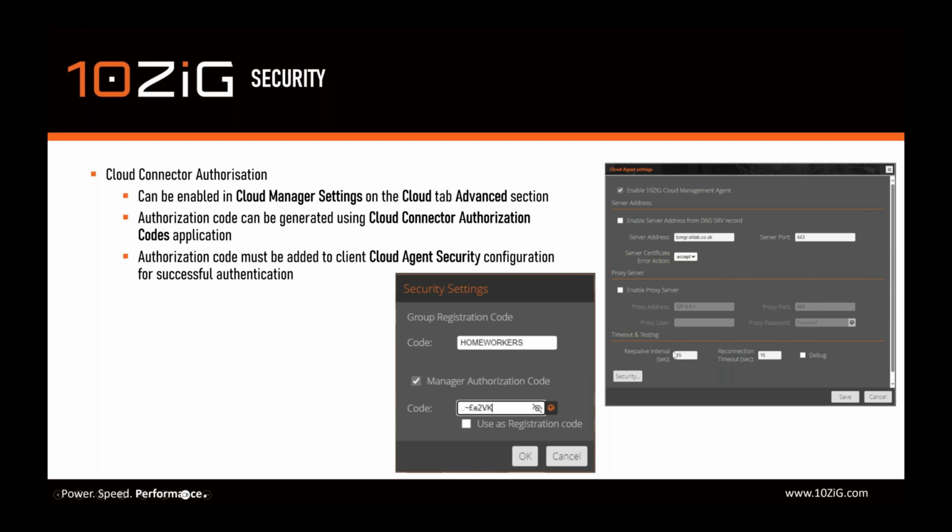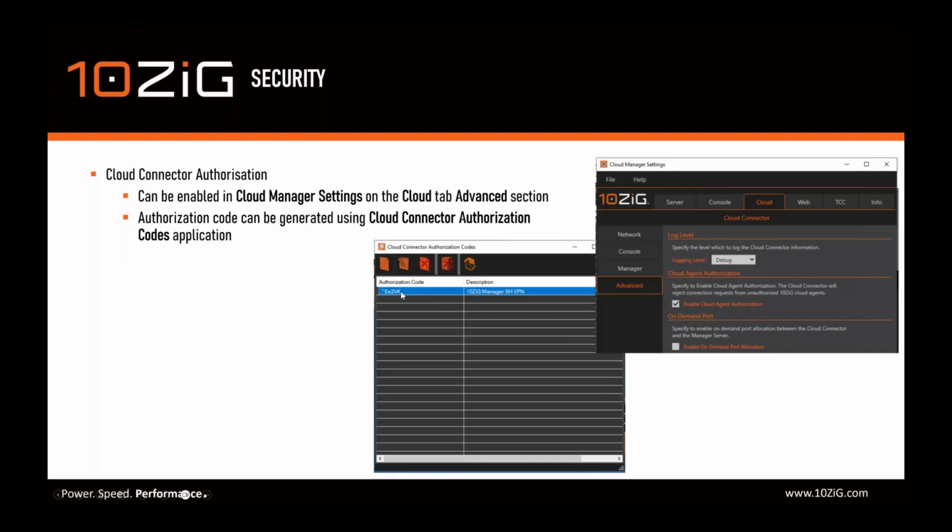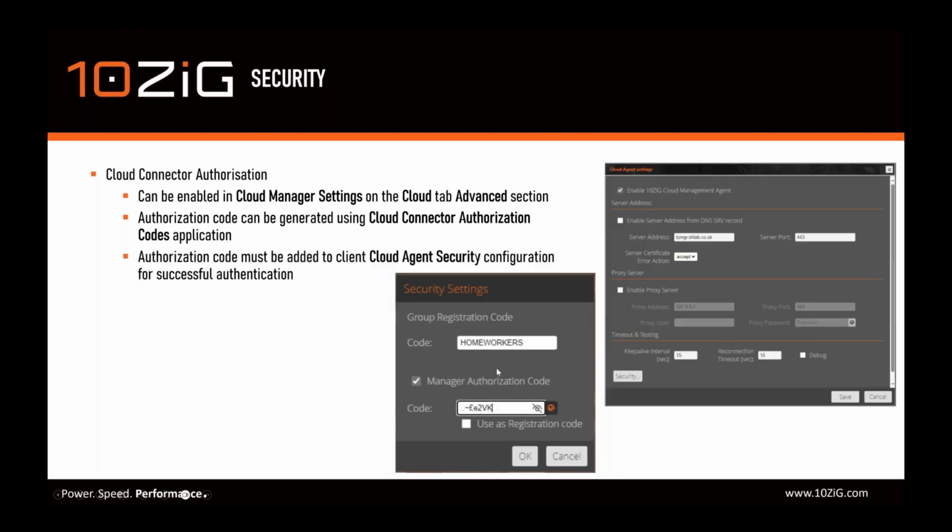So you can come into the Cloud Manager settings, security, and then underneath here you've got manager authorization code. You just need to enter in there the value which matches with the authorization code configured on the 10ZiG Manager server.